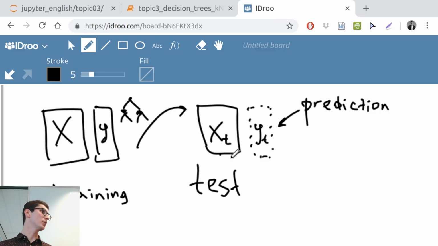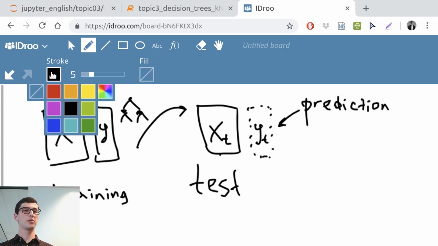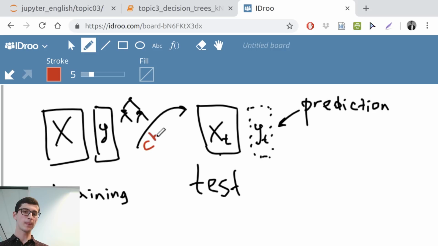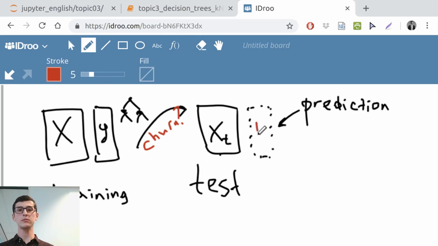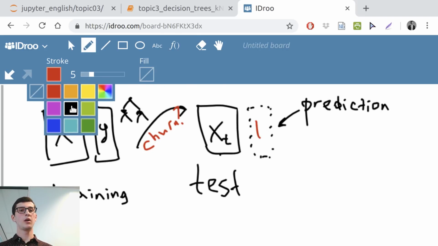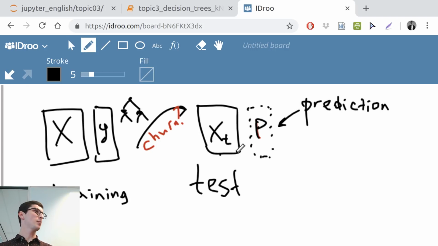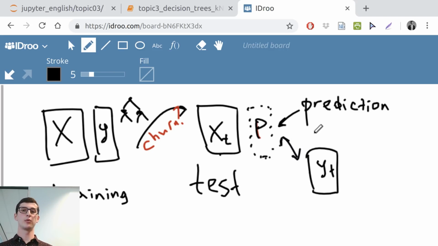But when finally we know it, let's say clients churn, and we make a prediction whether they're going to churn or not. This is our prediction. I'd better call it P for prediction. Maybe we wait some time, and then we've got a target vector yt with actual answers for the test set. And finally, at some point, we can compare this P with yt. So we'll calculate some function. For now, I will call it accuracy.